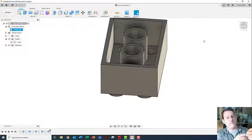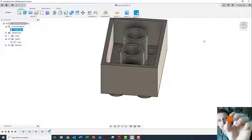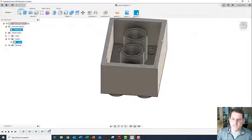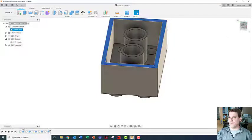Now here's the problem. If you notice those little walls in there between the cylinders that go across, those are called webbing, but they don't actually go all the way to the bottom of the Lego. They start 2 millimeters below the bottom and then go all the way down. So the way we do webbing is actually pretty straightforward. First of all, we need to be able to start our drawing. So if I click right here, let's just do one. I'll show you what it looks like.